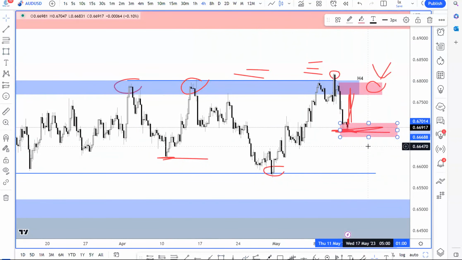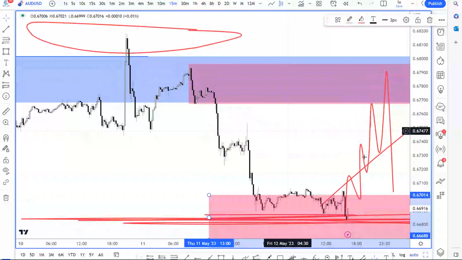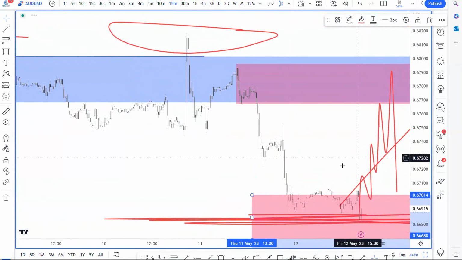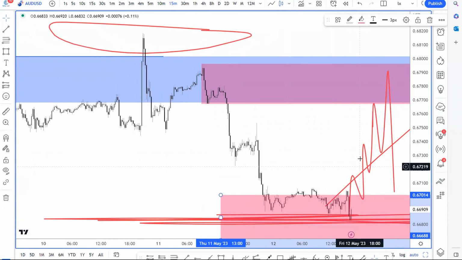Okay, so this is the picture for us on Aussie dollar, right? So if price comes into this zone, again, if you want to wait for lower time frame confirmation, you can do that by going down to either your 15 minutes, 10 minutes, right? Basically down to the lower time frames, because you can see that if there is any move up in these areas, right? If we're seeing any pullback into this zone, or any reversal for that matter, that will first be reflected on your lower time frames. Okay, so that's on Aussie dollar, right? And let's take a look at dollar index as well.